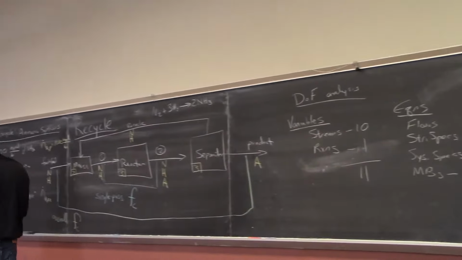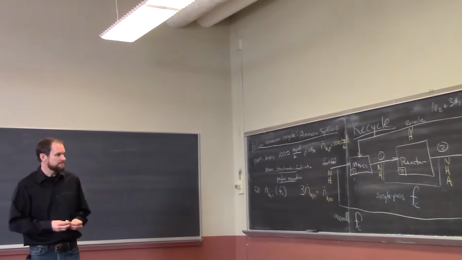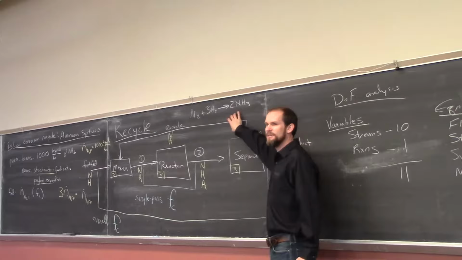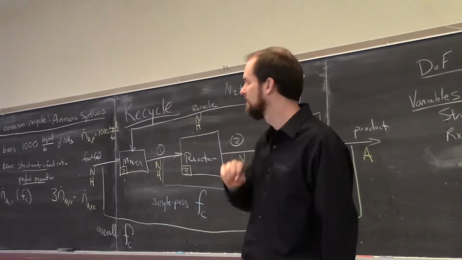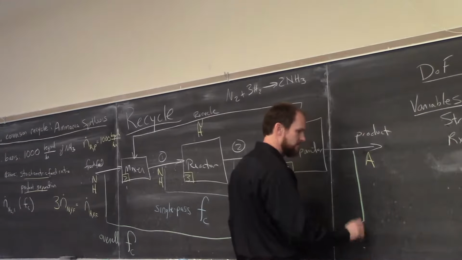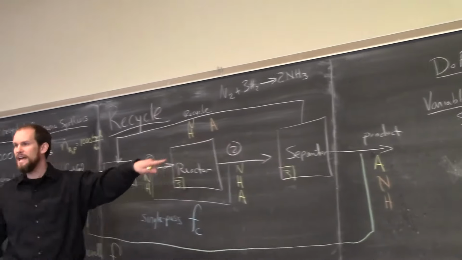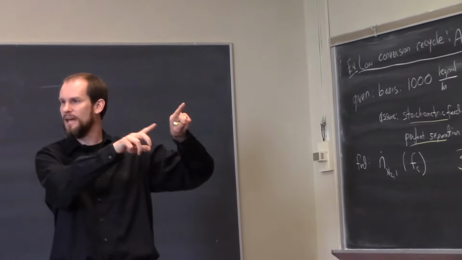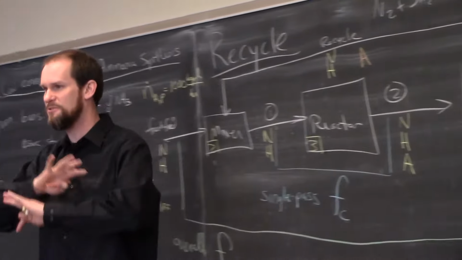Yeah, that's a great question. We have perfect separation. What does that information tell us? All the ammonia comes out here. All the nitrogen and hydrogen comes out here. So how does that go into our DOF? Nikhil? Well, I guess since you don't have stream variables coming out already, you don't need to include it. But maybe if you actually wrote out nitrogen and hydrogen there and counted those as variables, then you could say you have a system spec. So if I have those variables there, then I have 3 more variables, and the perfect separation tells me this one's 0, that one's 0, that one's 0. There's three more equations, 3 more unknowns.